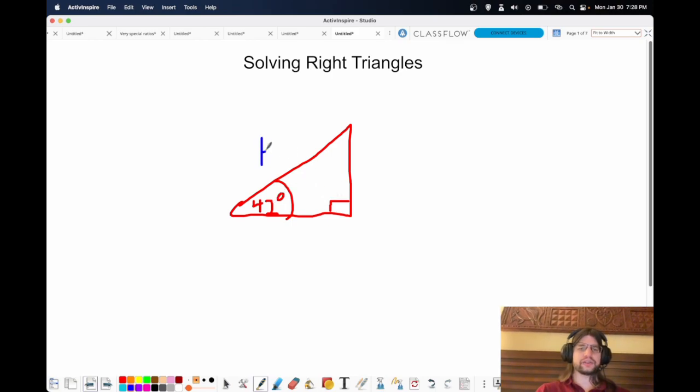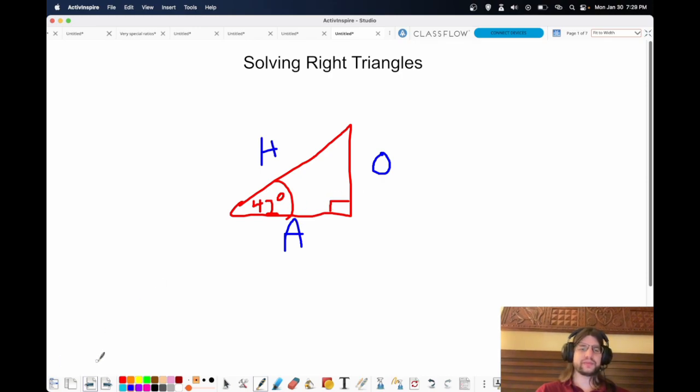So this is my hypotenuse. Doesn't matter what angle we're talking about, it's the side crossing the right angle. Hypotenuse, done. Then we look at what angle we're talking about. The side that it does not touch is our opposite side. And that leaves us with our adjacent side, the other side that it does touch. So the reference angle touches the adjacent side and the hypotenuse. The hypotenuse is opposite of our right angle.